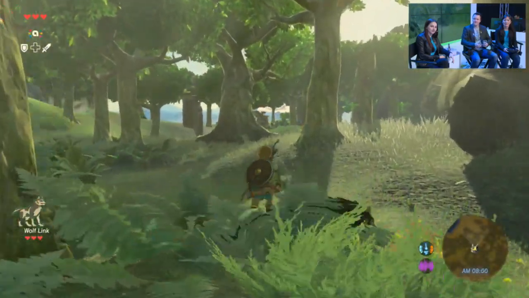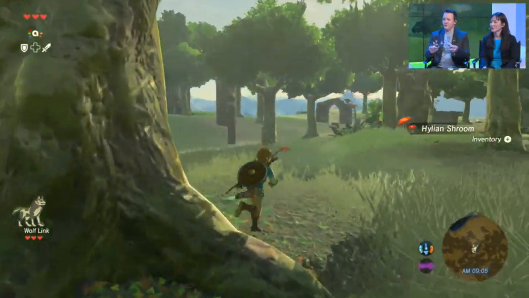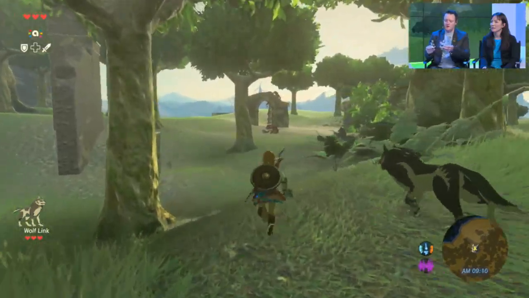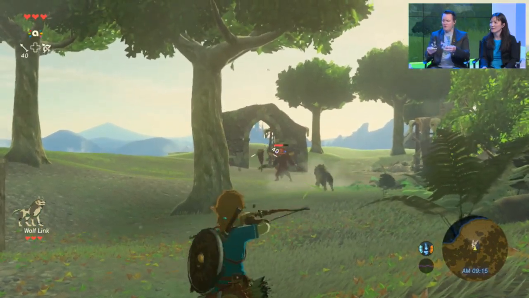That's right. Now we also have from the show floor here at E3, one of the things that we're showing, obviously we've got amiibo on display here on the show floor. One of the things that we're showing is what the process is for creating amiibo.